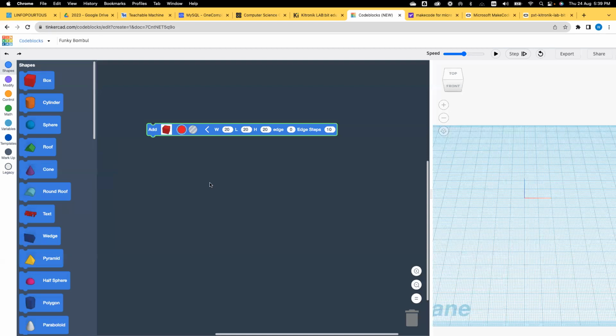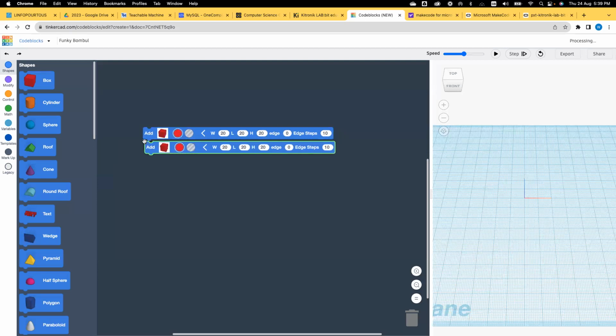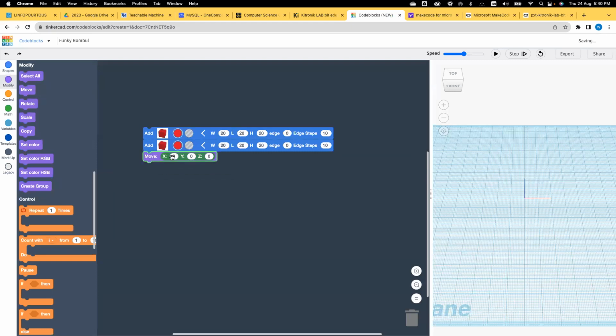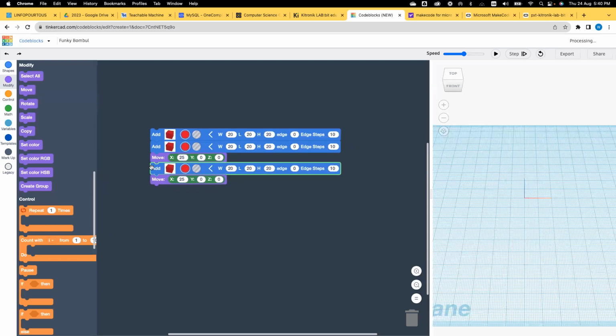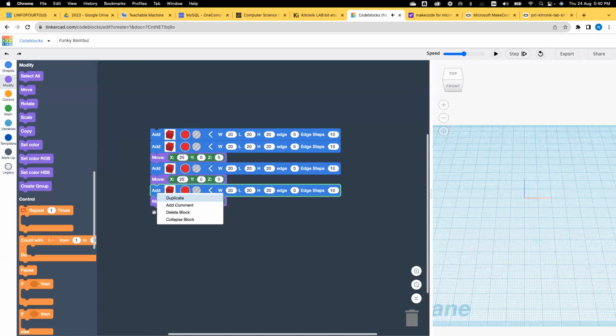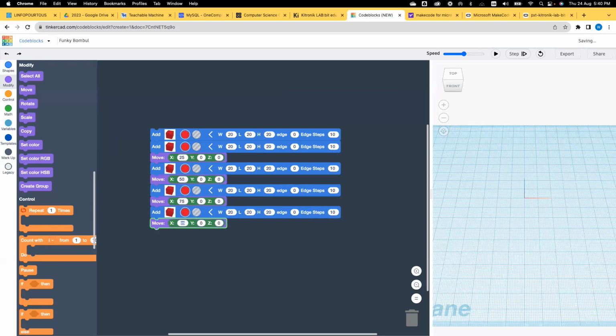So I'll be creating, let's say, a box. I will be duplicating the box and I will be moving the box by, let's say, 25. Okay, I will select those two boxes, and then from 25, I will move to 50, 75, and 100.